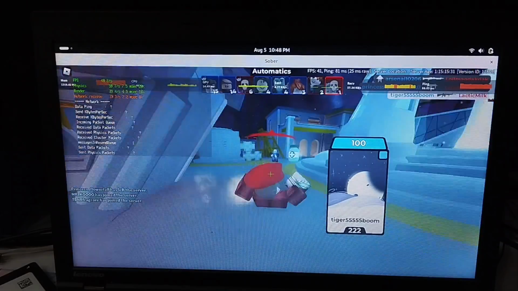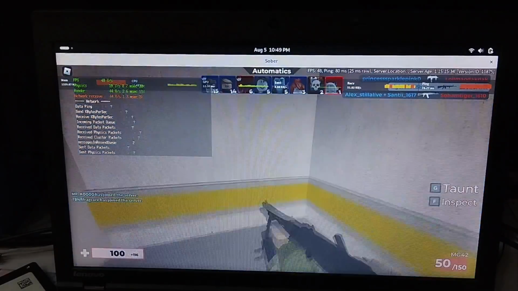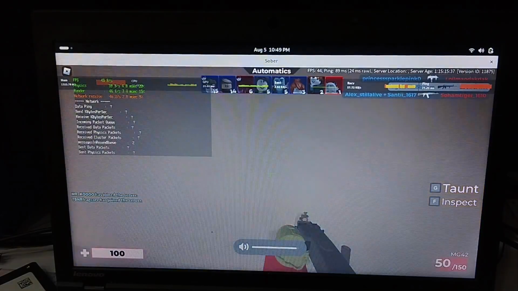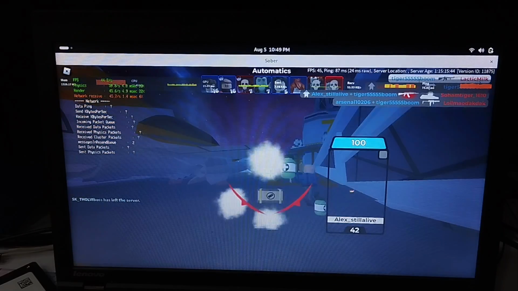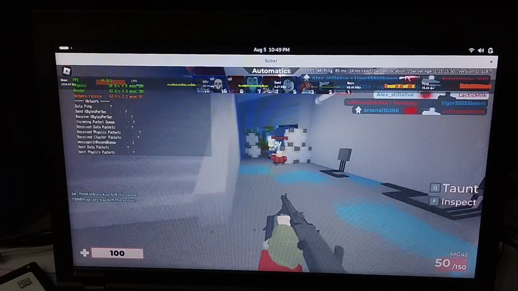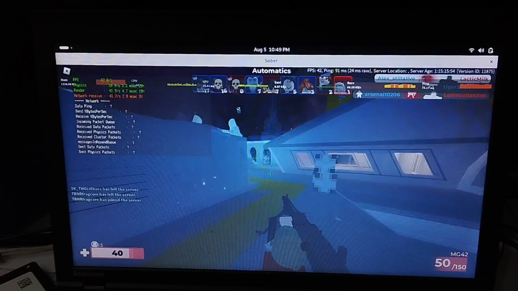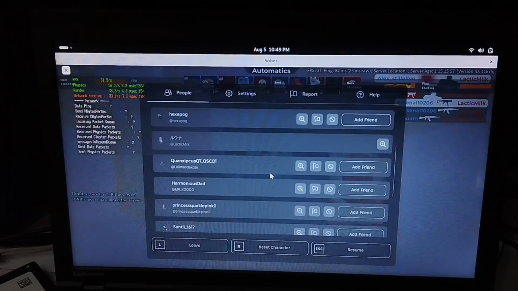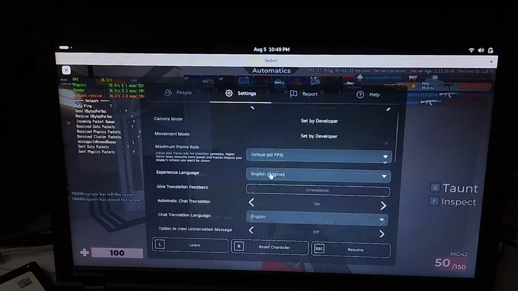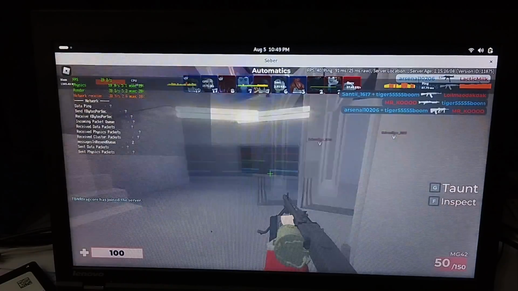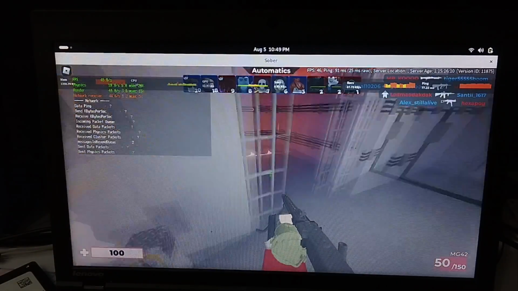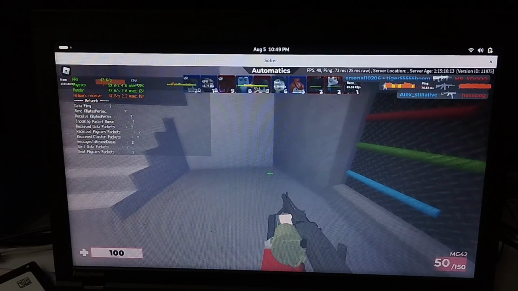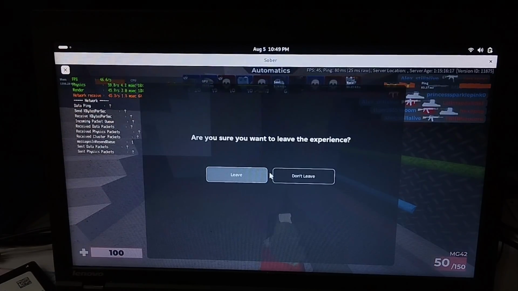I couldn't find anyone or... Oh! I can't hear a thing, hold on. Wow, I'm so bad at this game. But yeah, it works. Okay, you know what? Before I start embarrassing myself, yeah, Roblox on Linux works again. And it works really well. I am very amazed by this. Like, we're getting 40 FPS, but yeah. Alright, I'm gonna close this now.